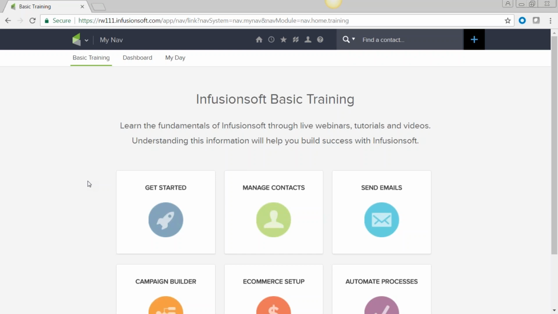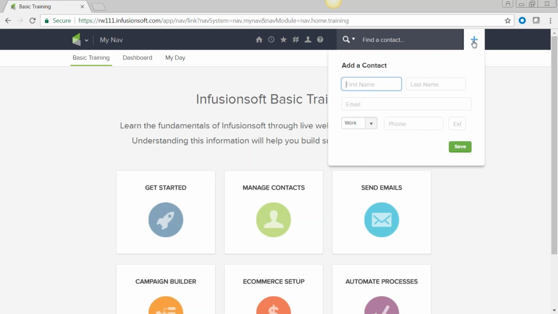So we talked about the very first thing we want to do is add a new contact. And we have a couple of different ways that you can do that manually. The very first one is by the little plus sign here, little blue plus sign. If you click on it, a little add a contact page comes up that is only for this very small amount of information. Easy to add and quick.